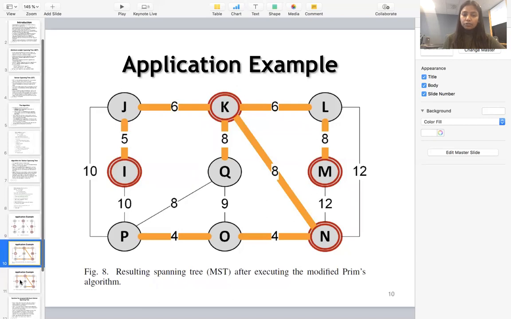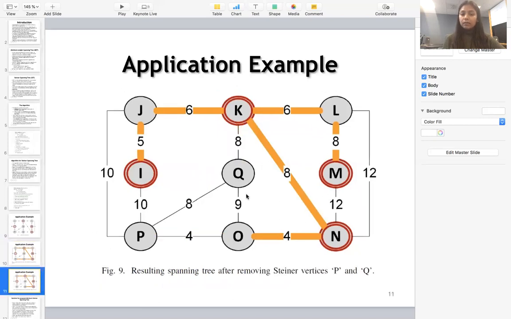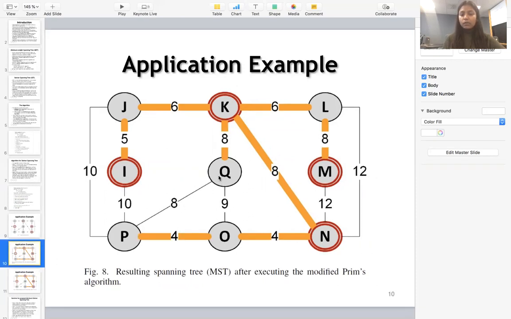Next, we want to do the step where we delete all the non-terminal vertices with 1 degree of connection. So as you can see, what are the non-terminal vertices with 1 degree of connection? You can see it is P and Q. Q is connected just with vertex K, and P is also connected just with vertex O. So we delete these two, right?